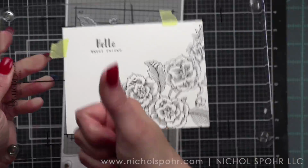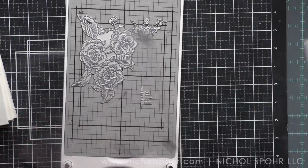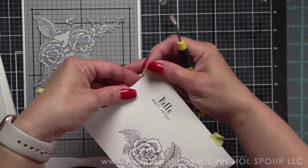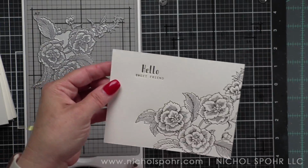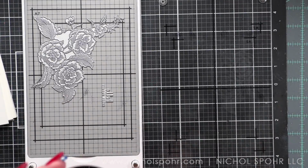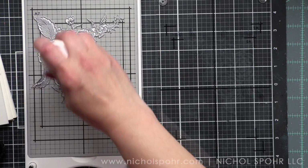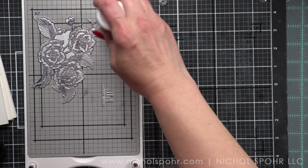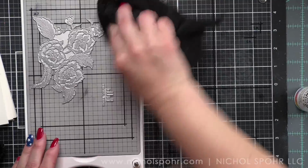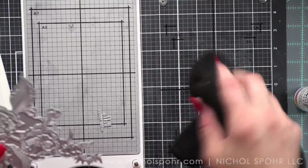Now, look at that. Oh my gosh, you guys, I was so excited. Literally so excited. So what I want to tell you is if you want to color this in, I mean, this is beautiful as is. I wish I could show it to you. Maybe you can kind of see that debossing a little bit there. But what I want to tell you is that coloring these, you do have to take that into account. I also have some archival cleaner here. Now, several months ago, I bought a couple of archival inks.